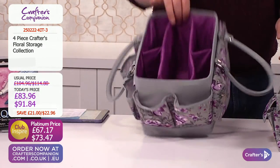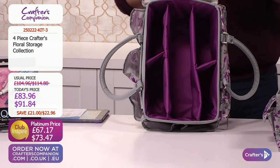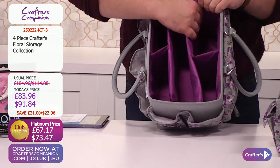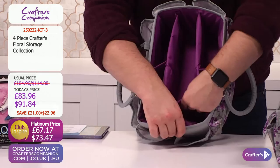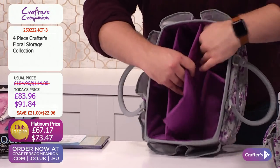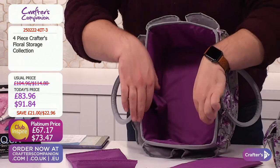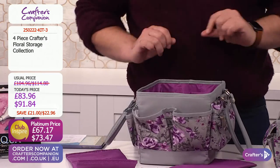Now, if I tilt it like this, you can see this great storage, but you're going, well, that's not what I need it for. I need to make it personal to me. You've got these padded dividers. You've got the sturdy, like Craig said, wipe clean. What we've got here, that hook and loop, they are movable. Not only are they movable like that, you can also move it out, right? So maybe you want to take the middle section out there, and then maybe you want to take out the section just there. And maybe what you want to do is to attach it like so, which it just does. There it is, nice little bit of force, it comes into there for you.